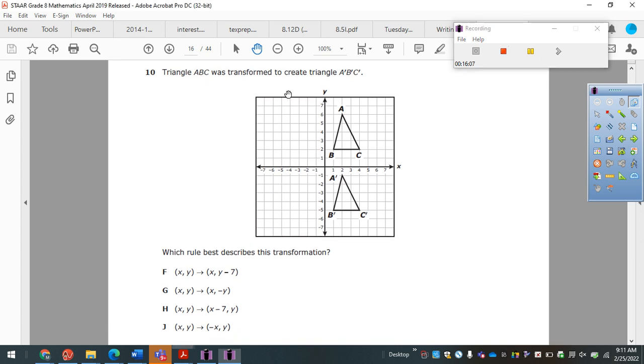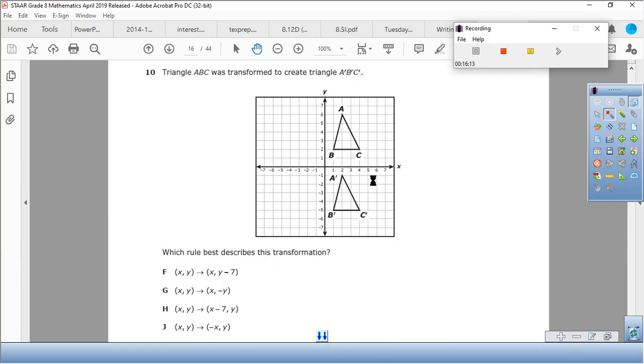So it was transformed, and then we look at this thing. I see the same size. All I see is slide down. So if it slides down, it's going to be, well, what's going on? It's a translation, right? So these are rotations or something like that. These are out. The axis stayed the same. Look at the A, went straight down. So the axis did not change at all.